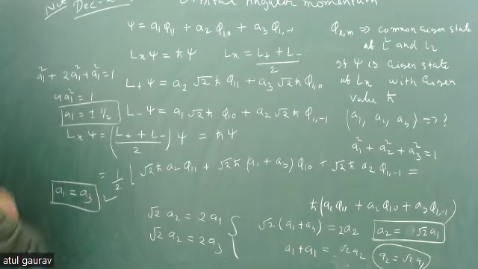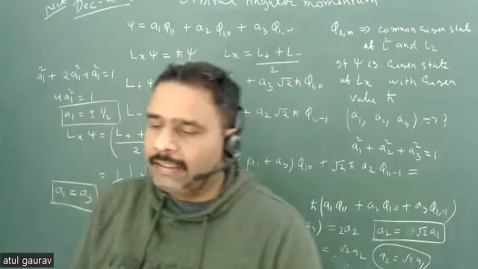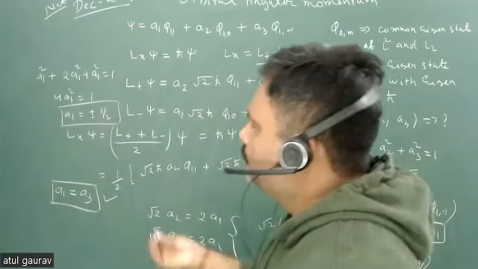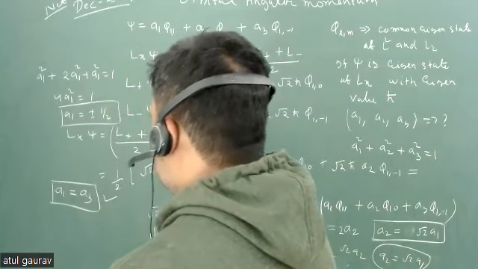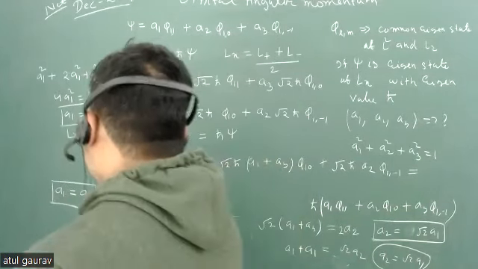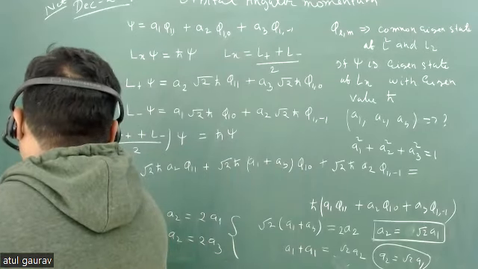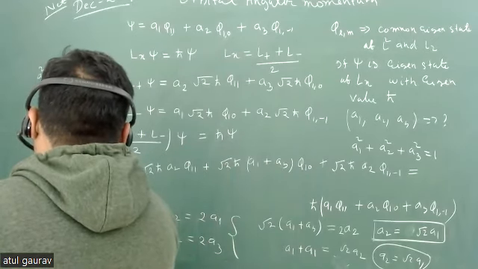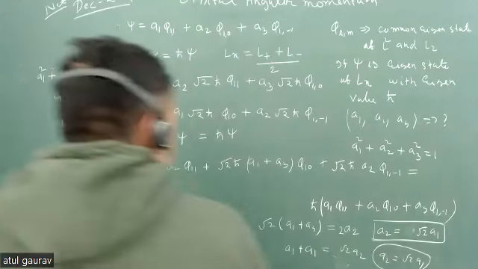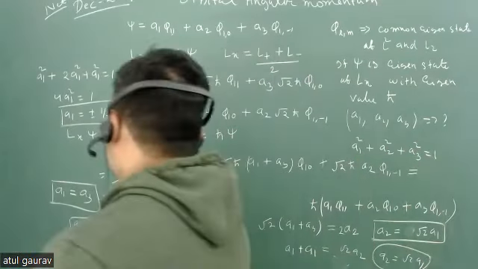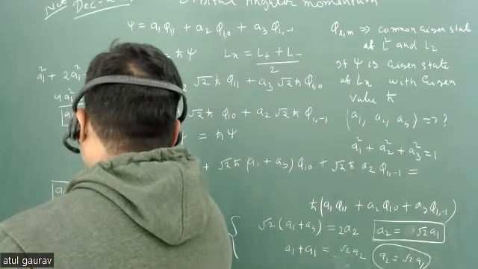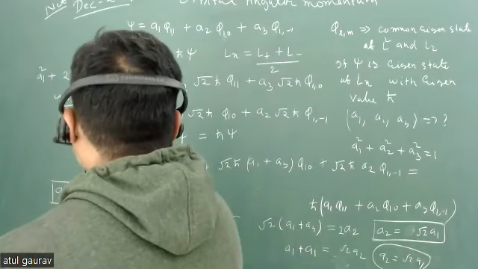A1 can be plus minus half. But now you have to go and see the 4 options. In the 4 options, they are matching the correct answer when we take it positive. So A1 is equal to A3 is equal to half. And after that, what will be your A2? A2 must be equal to what? A2 is equal to 1 by root 2. So this will be your answer.